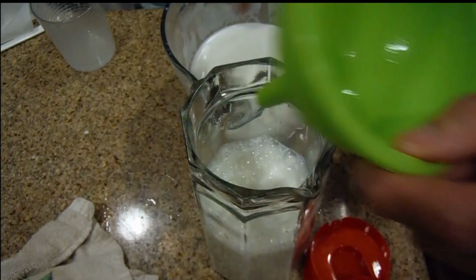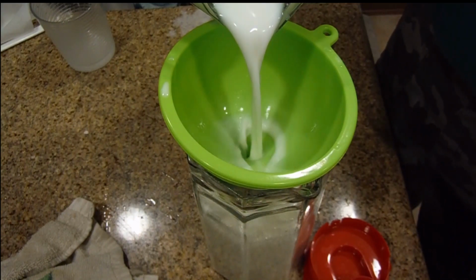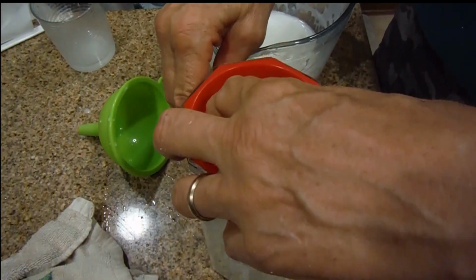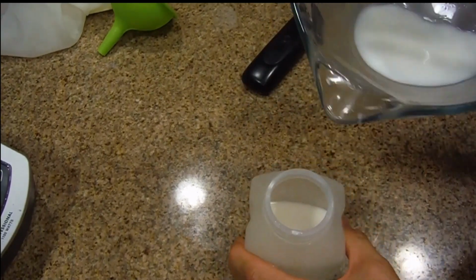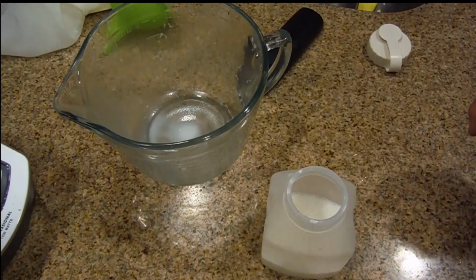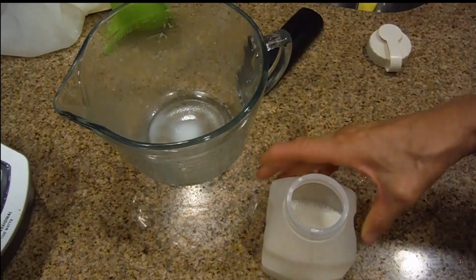Put a funnel in the container you're going to use and pour it in your container. This will last 4 days. Now just stick it in the fridge and let it get cool for breakfast. So it turned out I was able to fill my container, and I have a little bit more for coffee in the morning. So this makes 4 days worth of milk for cereal and maybe 2 cups of coffee.